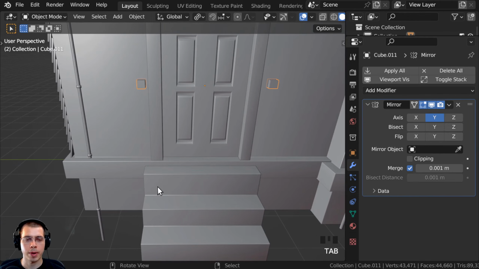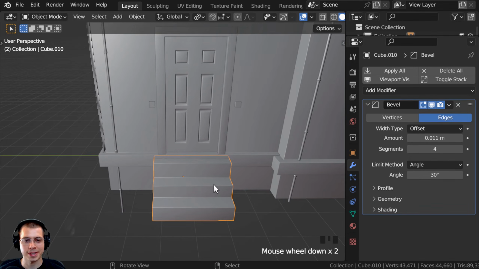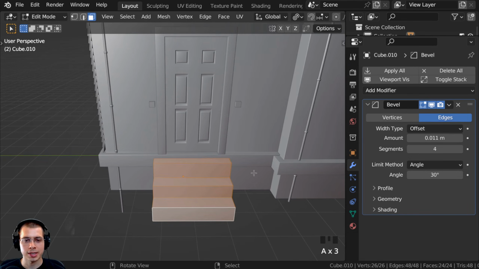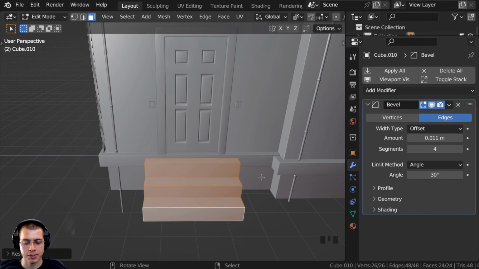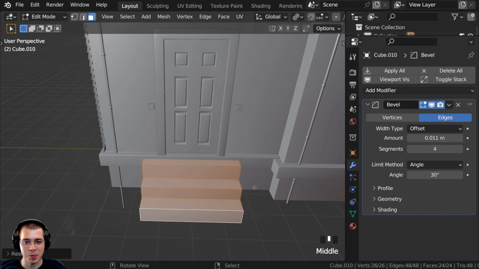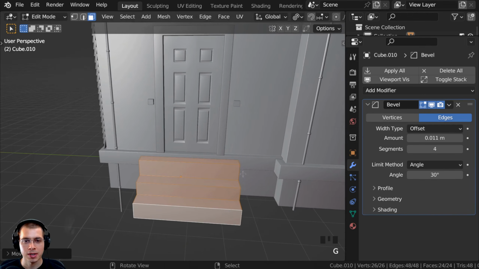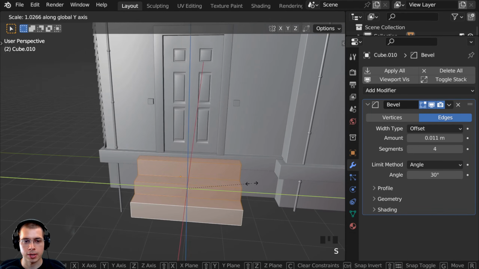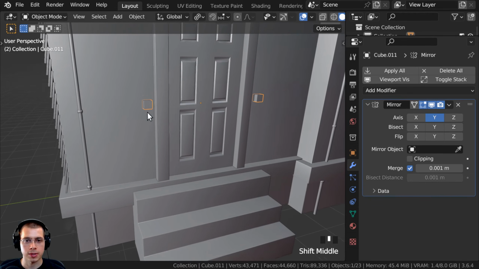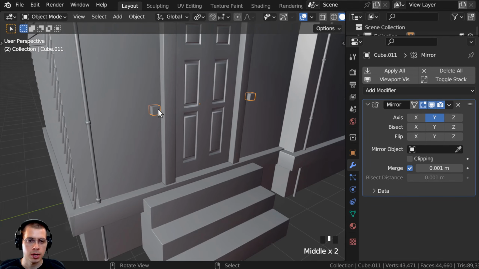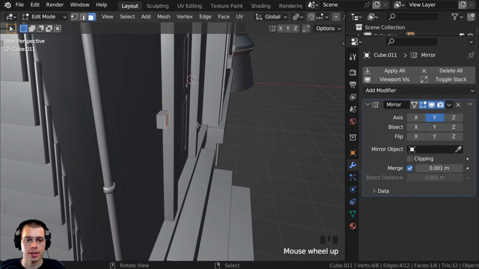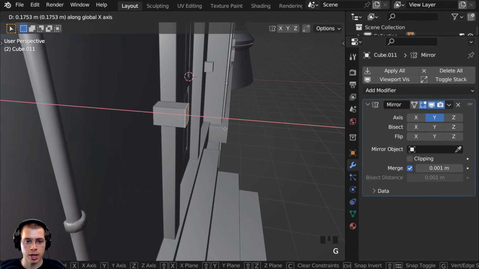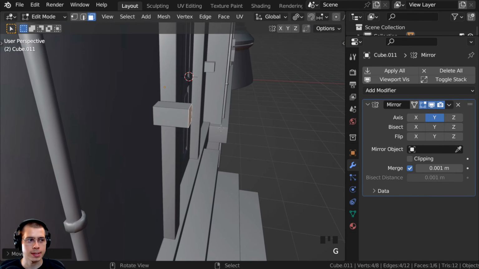And then real quick, I need to go back to object mode, and I need to select the stairs and go into edit mode, and I need to select everything, and I'm going to scale the stairs on the x-axis, actually the y-axis. I'll scale them on the y-axis just so that they're a bit longer so that the railing can go down into the stairs. So that is good. So I'll go back to object mode, and I'll just select the railing again, and I'll go back to edit mode, and I can select this face here, hit G to grab, and bring it over on the x-axis like that.